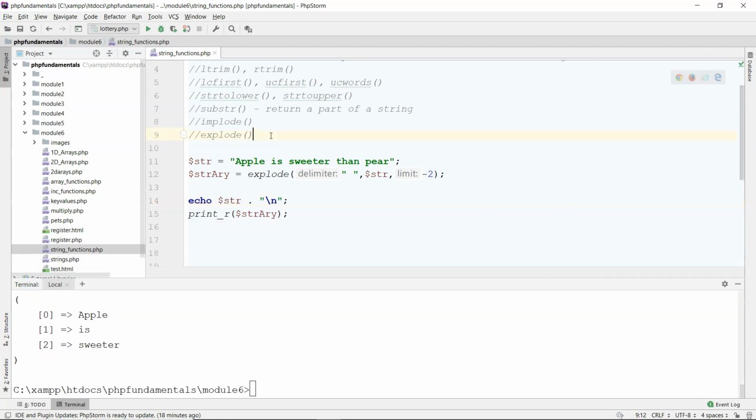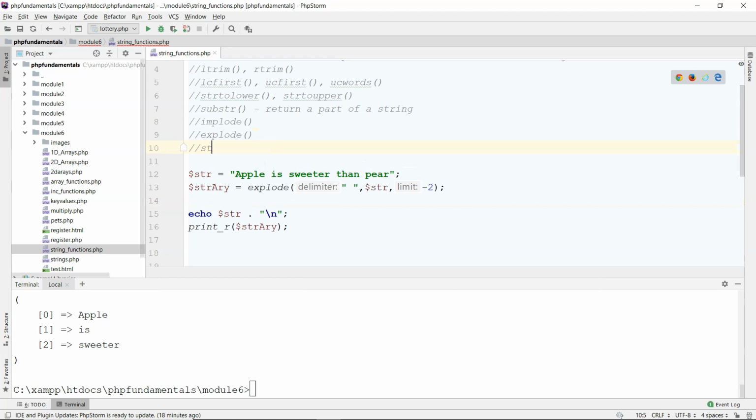All right, the last one I want to show you here is string replace. This is a very powerful string function where you replace strings with other substrings or other characters. It's going to return a new string. Let's see, I'm going to write something a little bit fun.